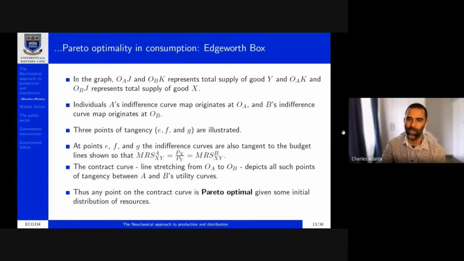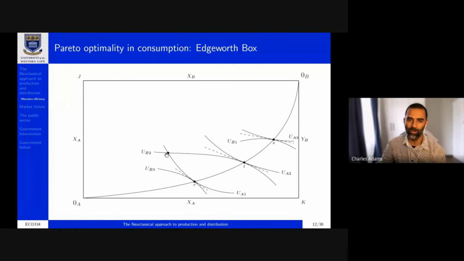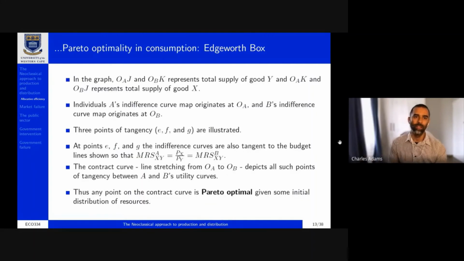Okay. Of course, given the scenario there, A would like to be at point T and B would like to be at point R, right? Remember, individuals maximize utility. There's no room for altruism in this framework. But they end up at either R or T, depending on who was given the most capital and labor at the start of this process. Okay. All right. So on the graph, I won't go through this slide. This just discusses what we just did on the previous slide.